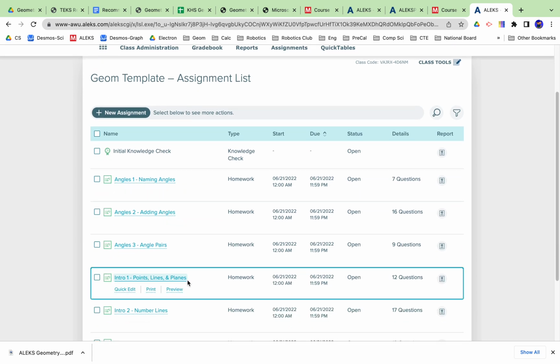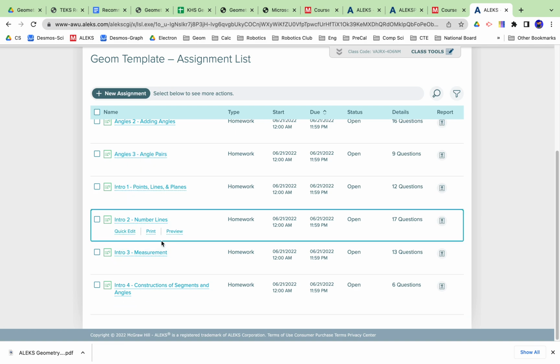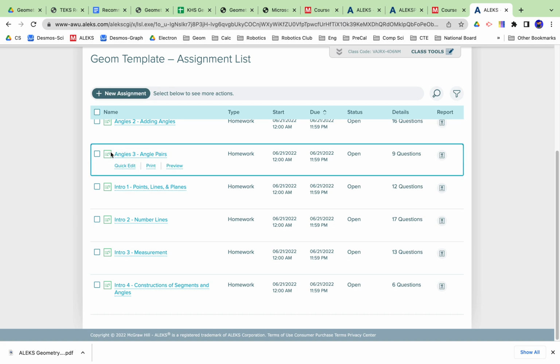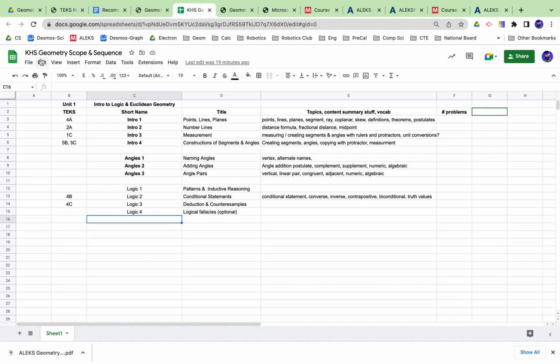You can see I've already got some of these assignments created, stubbed out, I guess. I've picked some good questions that relate to each one, and they're available for you to edit, modify, or add more to. I have them labeled according to the KHS Geometry Scope and Sequence document, the short name, dash, title.